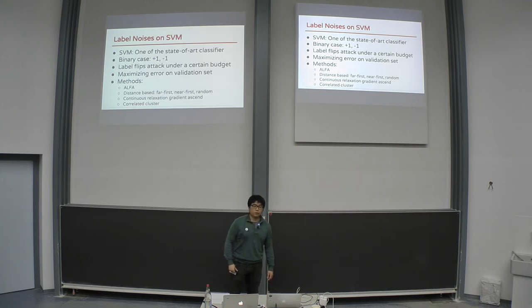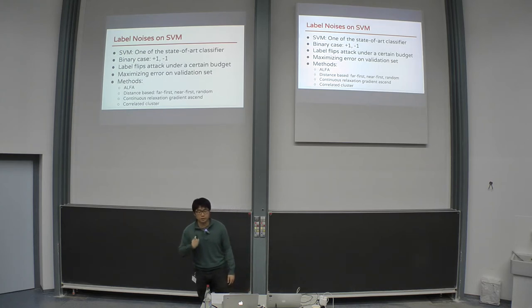What we want to do now is assume I have access to the data sets. I can flip the labels in your training data. I don't care how I can do that. Just imagine the assumption is I have a budget on how many labels I can flip in the training data itself. And then the objective of adversarial learning, in this scenario, is I want to maximize the error.